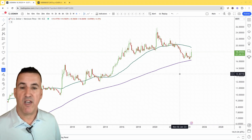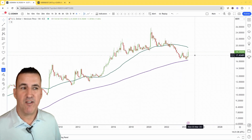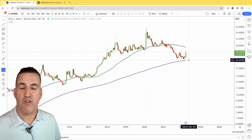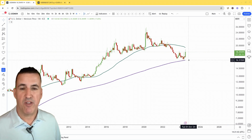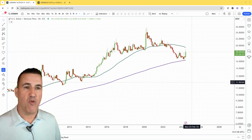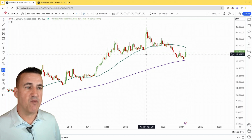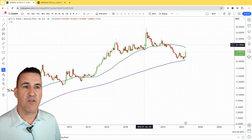I anticipate it. But first of all, we have to stay below this declining 50-month moving average and get below the 200-month moving average. So can the price get this low? Absolutely it can. We don't know when that's going to happen, so we'll stay tuned. Interestingly enough, from failed moves come fast moves, and that's exactly what's happened here.